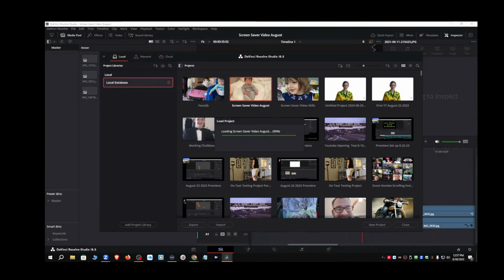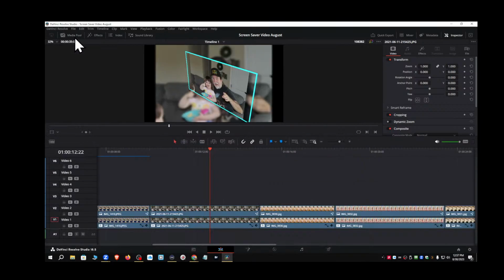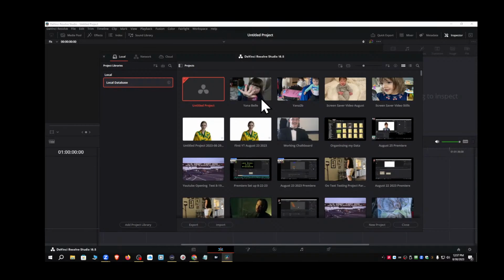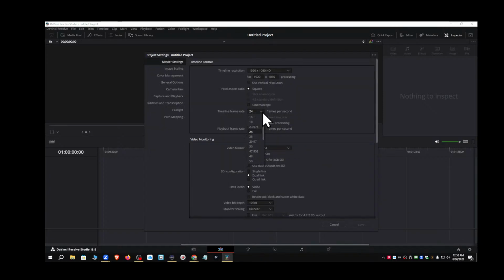I'm going to go look at chat. How about create a new project with the desired frame rate, then import the video that has, okay, good point. What that'll do is it'll prompt you to change the frame rate. That's a very good point. So we'll go down here and close this out by right click close, because that brings up the untitled project. We're going to double click it, come down here and change the frame rate to 30 frames per second. We're going to save it.